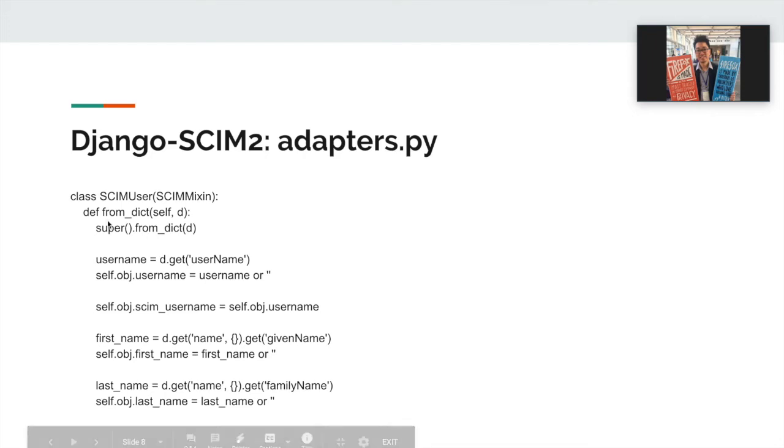Here in this from dict method, one of the first operations I do is I let any of the boilerplate code from the library do what it needs to do with this super call, right? So I pass the dictionary, which is now a Python object or a Python dictionary, but it's the same shape and same schema effectively as the JSON object that we got. We pass that on to do any handling that we want the library to do. And then we pull whatever we want from that dictionary.